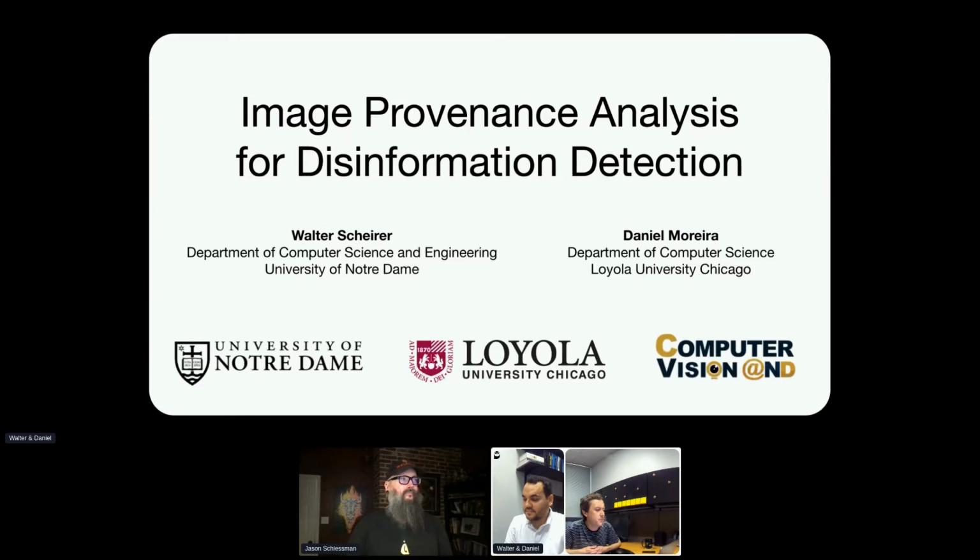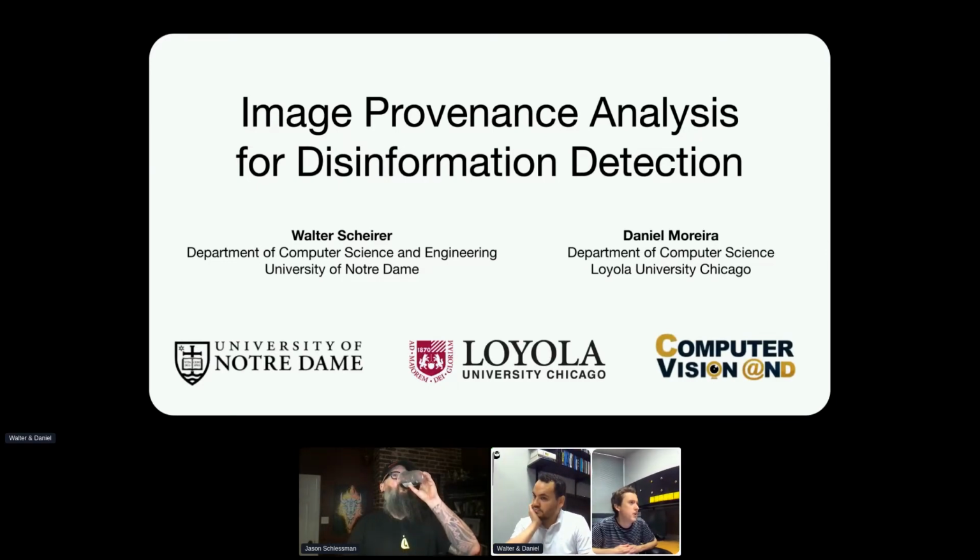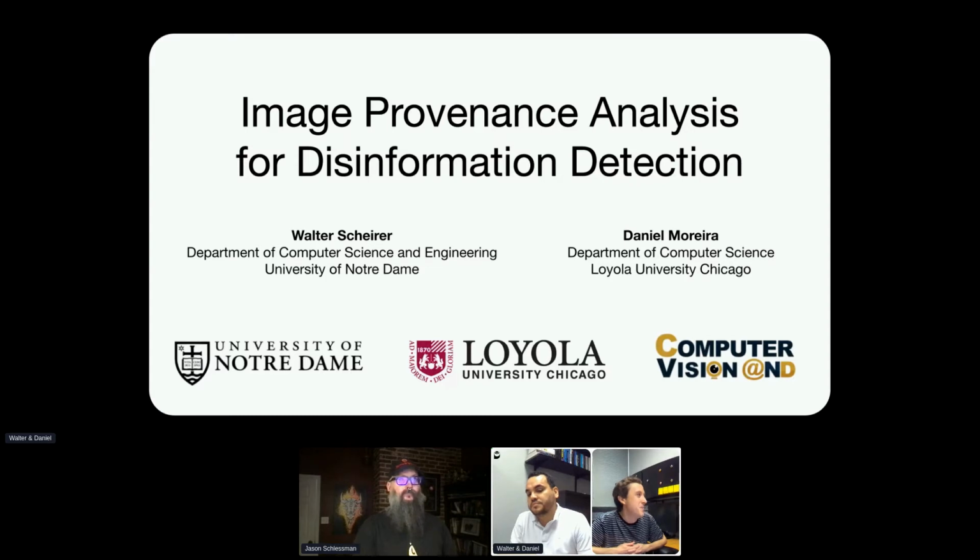So to begin, let me give a brief definition of what image provenance analysis is. Simply defined, it's tracing the historical lineage of a digital image. Now you may be wondering, why in the world would anybody want to do that? Well, it turns out these days on the internet, images aren't always the original scene that was captured by a sensor. And in fact, in some cases, they're not always real images. There's a lot of synthetic media out there. And importantly, there's a lot of remixed content, right? Somebody takes an image, reworks it, shares it, it's reworked over and over and over again.